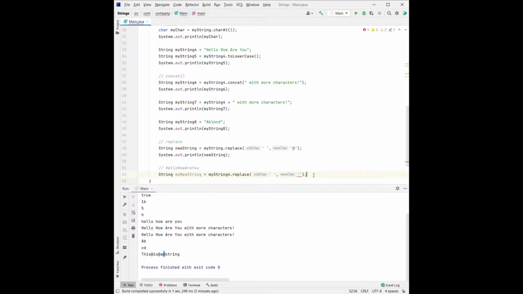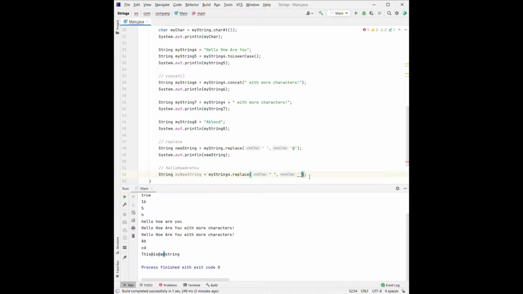So what do we do here? Replace actually not only can ask you to change the old character, but it can also change multiple characters, which means we could use double quotation marks to represent a string.